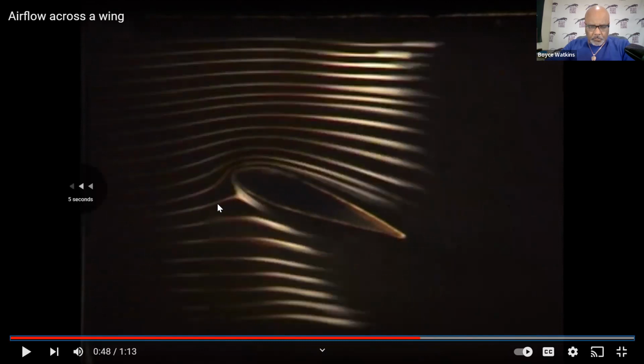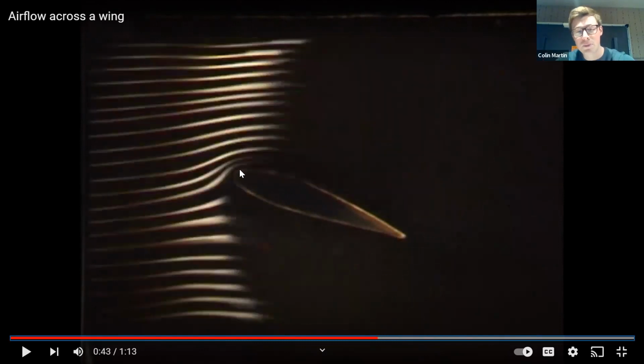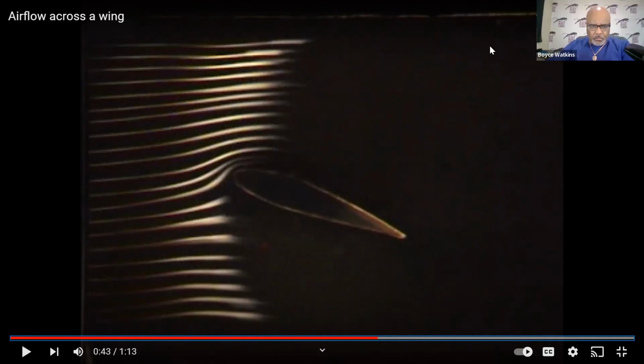Also, I forget exactly the terminology, but when the air flows over the top of the wing with the specific curvature, there's some type of low pressure that is created between the skin of the wing and the air moving over it, which sucks the air closer to the wing and down. So it's kind of like a suction that helps move it faster over the top of the wing. Okay, so that's how that works.